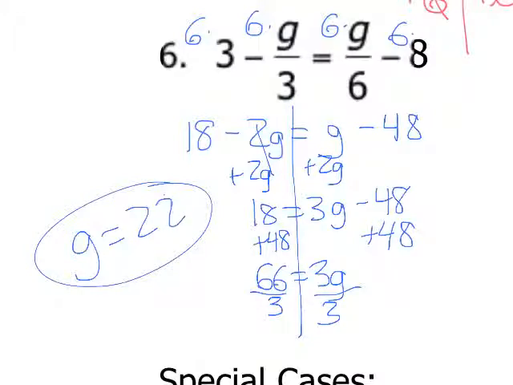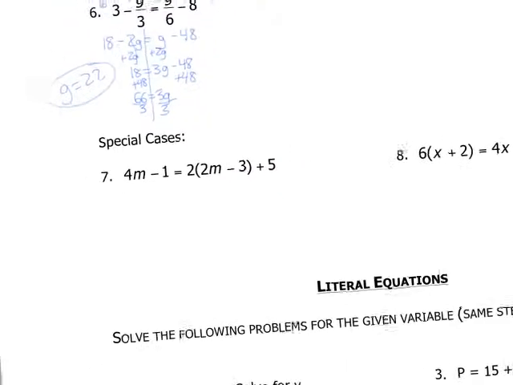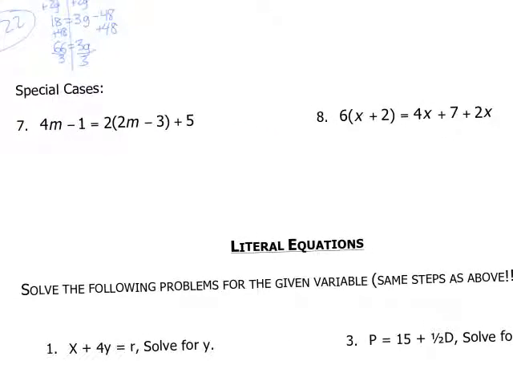All right, what is the next little section titled? Special cases. So they're going to be special. That means they're going to be weird, okay? There are going to be different things that happen that aren't normal, that don't happen in normal problems. So I don't want you to be like the damsel in distress and say, Mr. Craw, what's going on? I don't know what's going on. Okay, I don't need that. All I need you to do is do what you know how to do. Be confident about what you're doing, okay? Something weird will happen, and that's okay. When you get stuck and can't really figure out what else to do, just move on to the next one. We'll come back and look at it, okay?